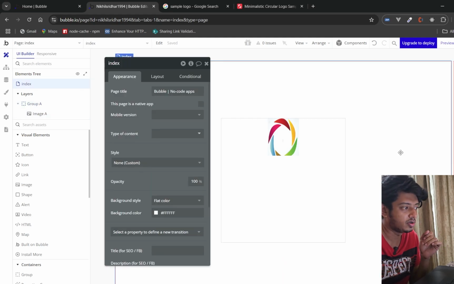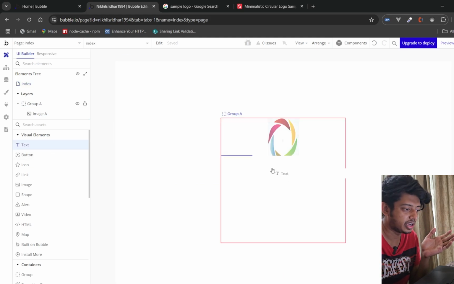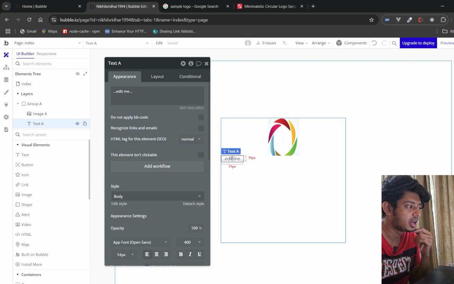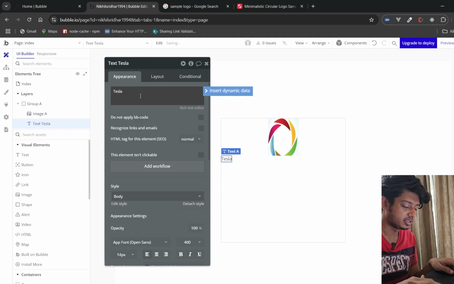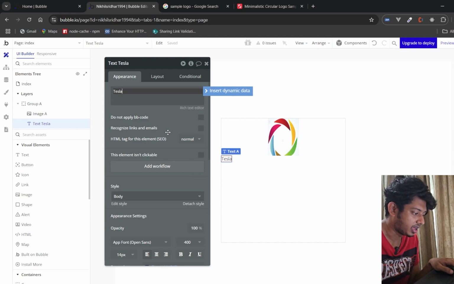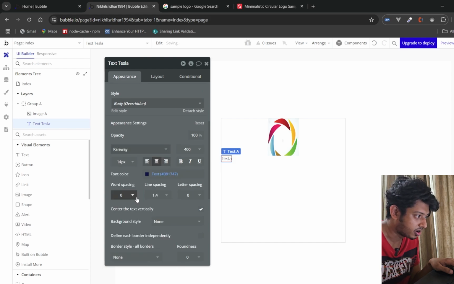Now I have the logo, okay, and now maybe I have a text saying what is the title of my product. So here I can just drag this and let me say something like, yeah, let me call it Tesla, and I want this to center align. So here there are some font options as well. So here let me give it a good font.